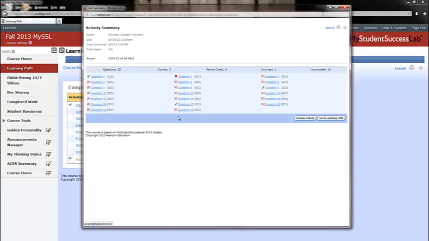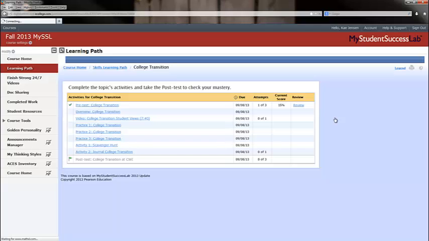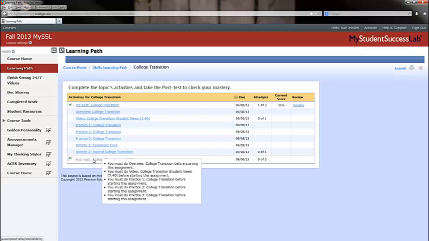And then it shows me which ones were correct. You can see random guessing sometimes works. Now I'll return to the learning path. This is indicating that I have completed my first attempt and could do 3 for the pretest, and there's a checkbox there. The post-test is the part of the assessment that is graded. This is the part that I'll transfer over to Blackboard on Monday mornings after they're due.